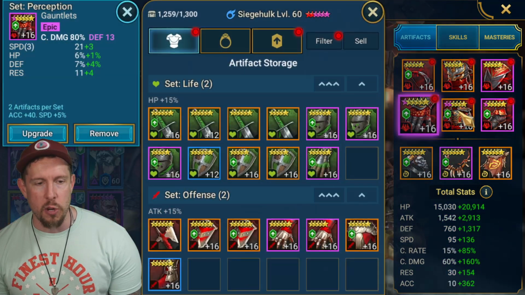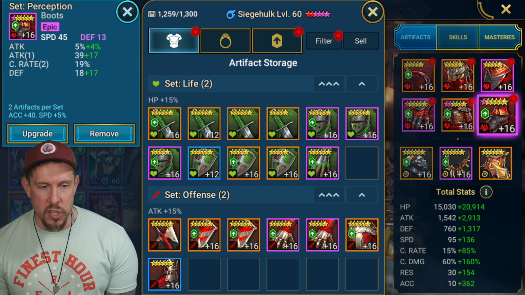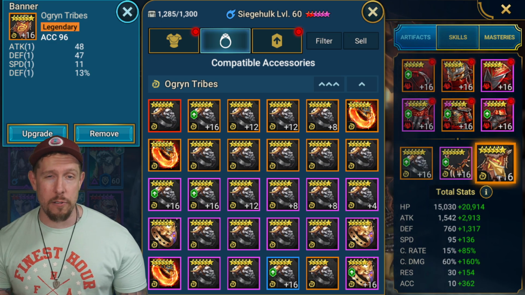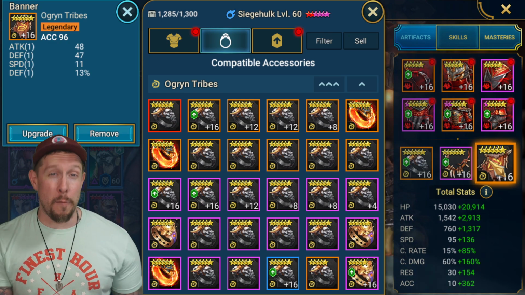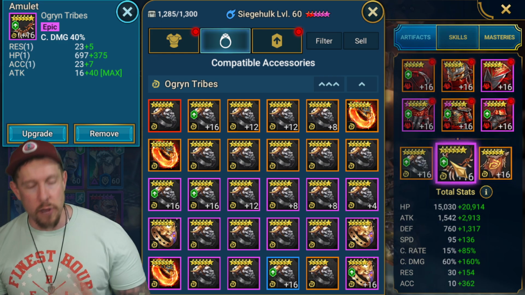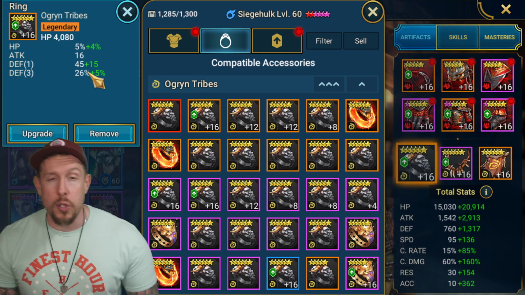All right, so I wanted to point this out. We went triple perception, crit damage on the gauntlets, attack percentage on the chest, speed on the boots, but we went accuracy on the banner. If he's dying, you want to swap. Find your accuracy in perception gear or in substats, and you want to swap out for some HP or some defense, especially defense, because it scales really, really crummy on this champion. Crit damage on the amulet, and HP with more defense on the ring.